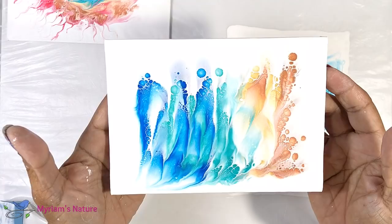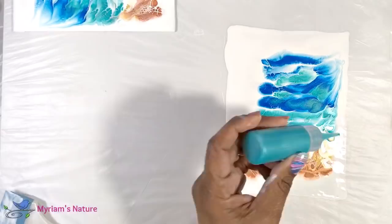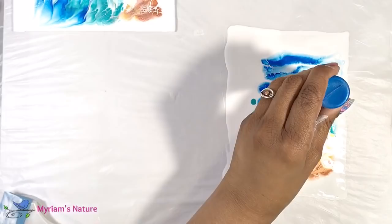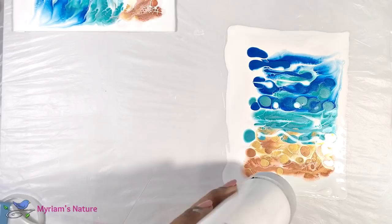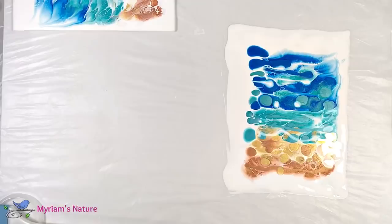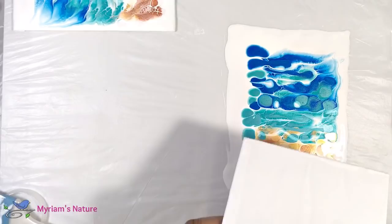After moving the first dip to another spot to dry, I set this one down to continue developing. Oh boy — when I came back and looked at it dry, things really changed on this one. But in the meantime I had paint down on the table, so of course I had to do another dip. I filled in some thin spots and added a bit of white to the water area, because I thought maybe a little white in the ocean might be fun.